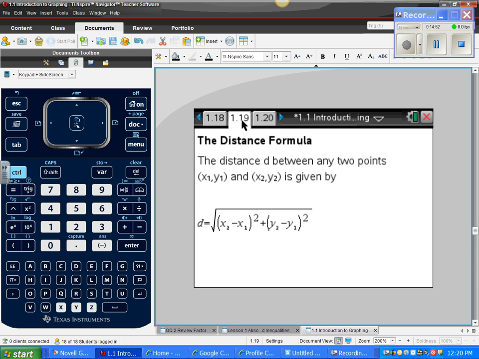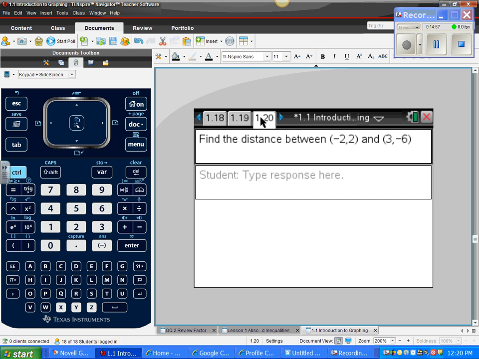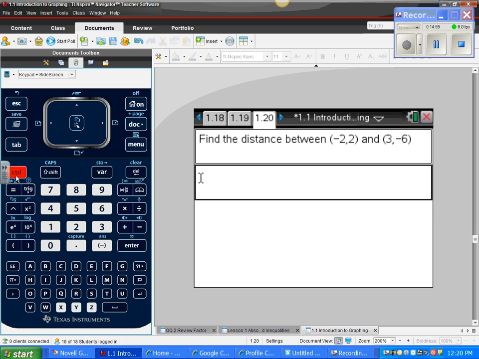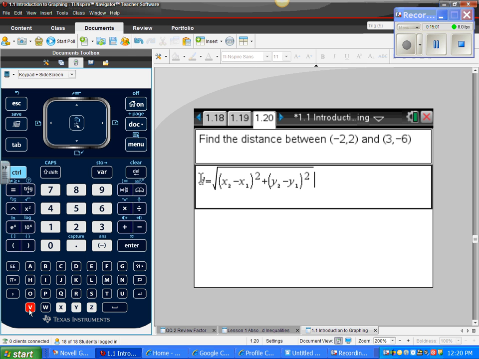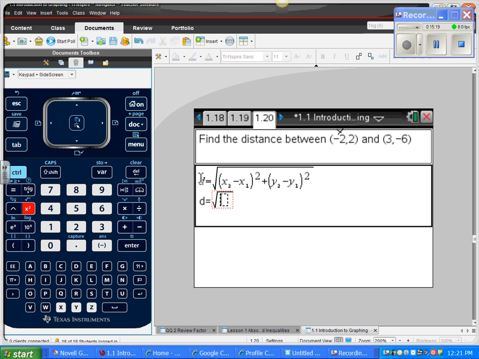So again, here's your distance formula. I'm going to borrow it because it's easier that way. I'm just going to pop it in here. So here's our distance formula. We want to actually plug into the distance formula. We're looking for D, and I'm going to keep D going along with me. So square root. x sub 1 means my first x value, and x sub 2 means my second x value. Similarly, we have y sub 1 and y sub 2. So that's how you find those values.